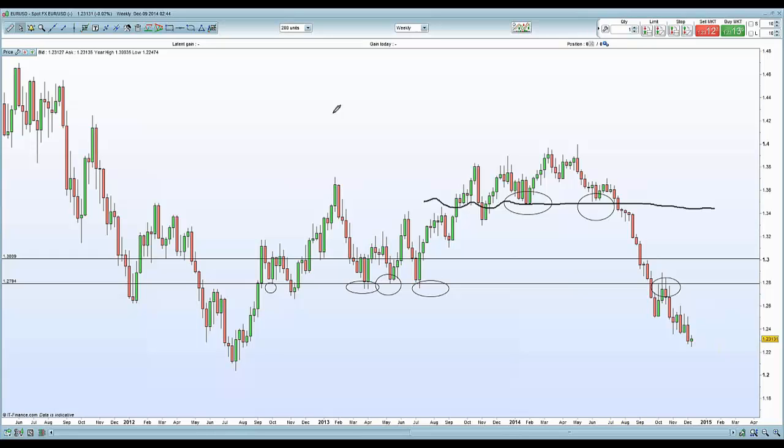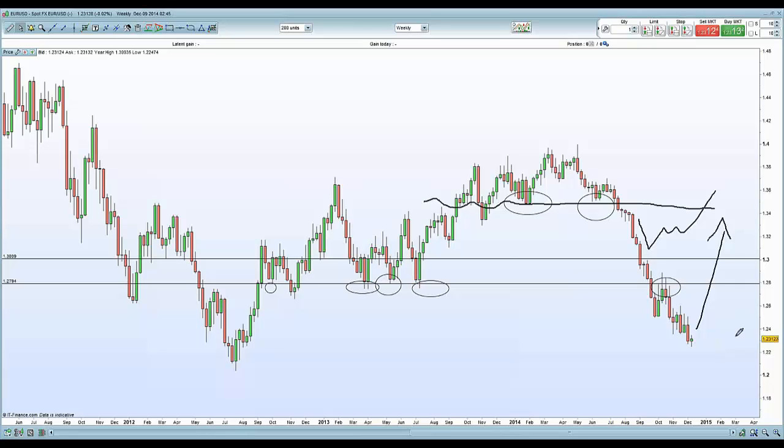So let's say you're long euro dollar at 1.34 and the thing broke, a nice breakout downwards. There is no reason for you to hang on to your long euro dollar positions at 1.34, hoping that it will come back. There is absolutely no reason to do that, because a trend can stay for a long time. If you're still holding on to your euro dollar longs at 1.34, right now we are a couple of thousand pips away, all the way at 1.24, 1.23. What do you think must happen for it to come back all the way up here? Something must really fundamentally change, isn't it?